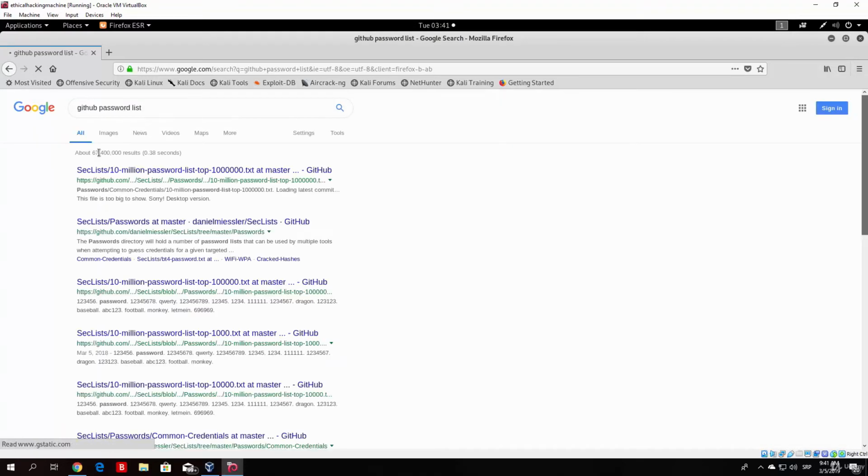If you want to, for example, you can use the Rockyou.txt password list. Basically, it can be any password list you want, but it depends. The larger the password list, the more time it will take to create a rainbow table. So let me just find right here password list. Let's go with the 100,000.